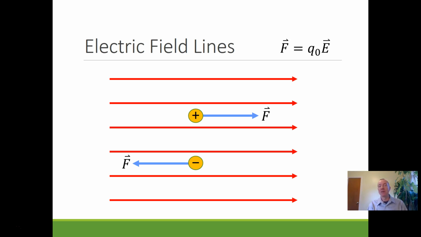And what the diagram shows is a positive object placed in a field feels a force QE, right? And if Q object is positive, the force would be in the same direction as the field. If the object charge was negative, the negative in the vector formula is like 180 degrees, right? A negative object would feel a force in the opposite direction to the field. So sometimes I roughly say in my mind, positive objects fall down. Now it's to the right, right? Because it's not gravity. And negative objects fall up, right? So positive objects go with the field. Negative objects want to go against the field.